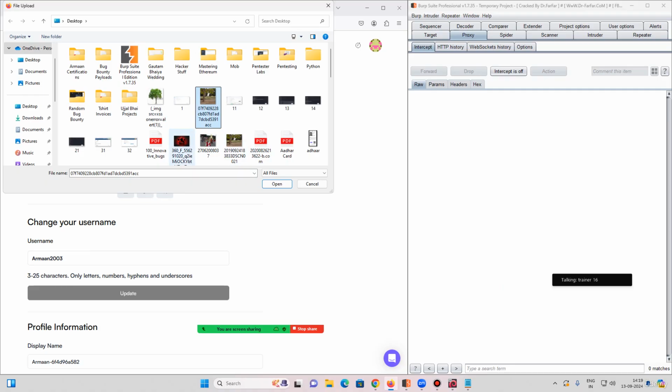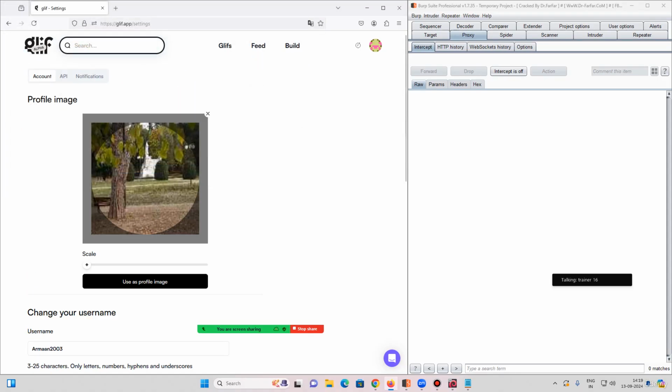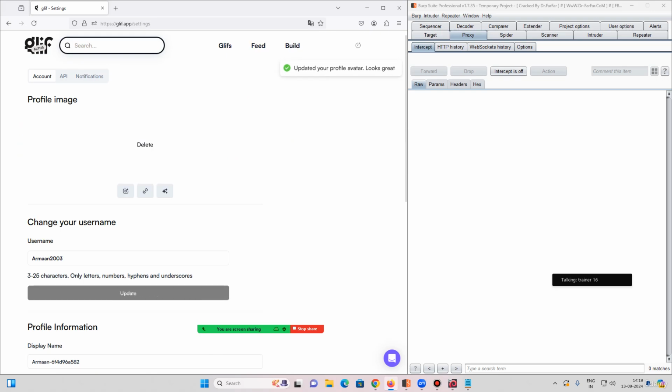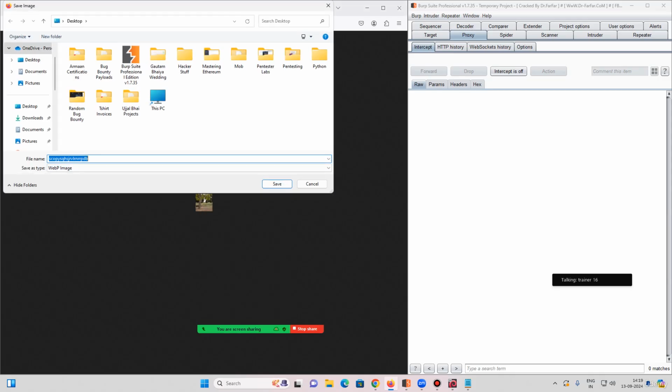Because why I was trying all that is, if I put an EXIF image over here as profile image, it would delete the EXIF data of this image, because while cropping they delete the EXIF data. How am I sure of that?